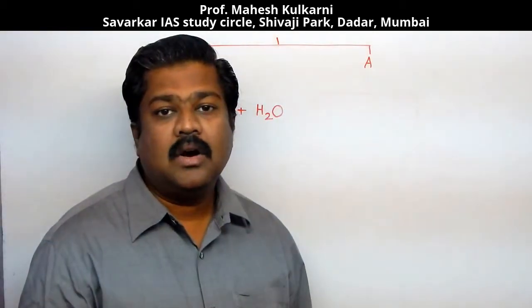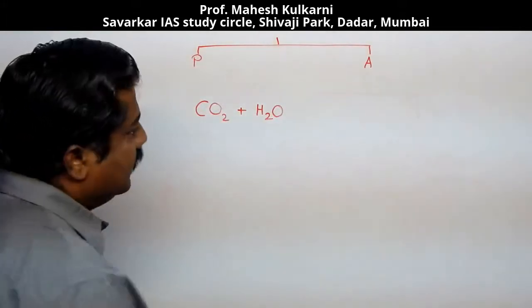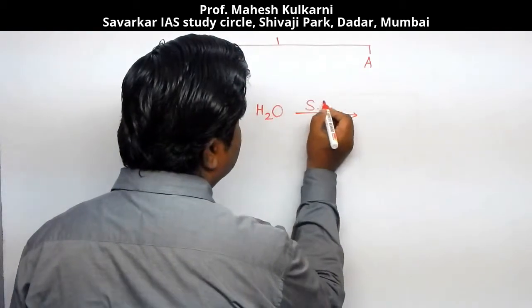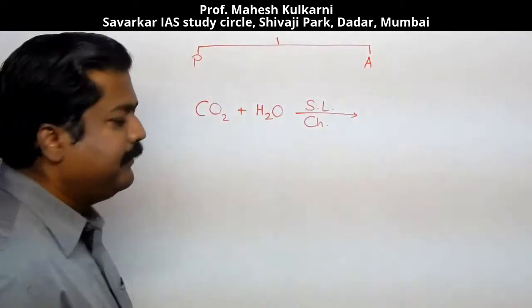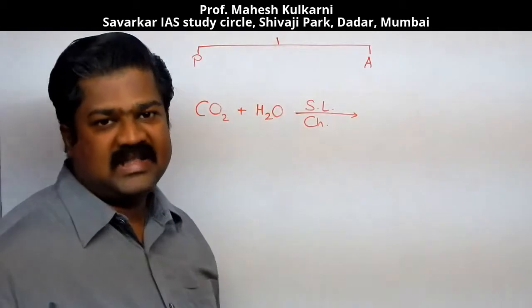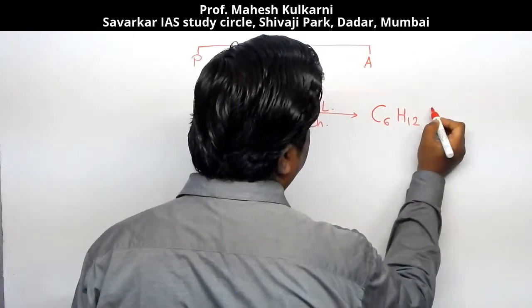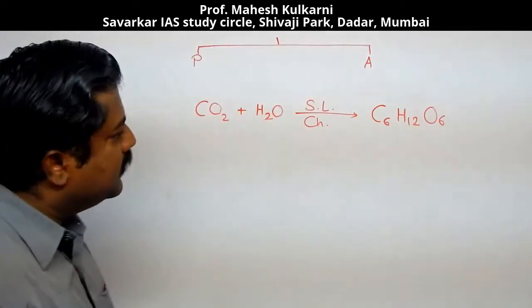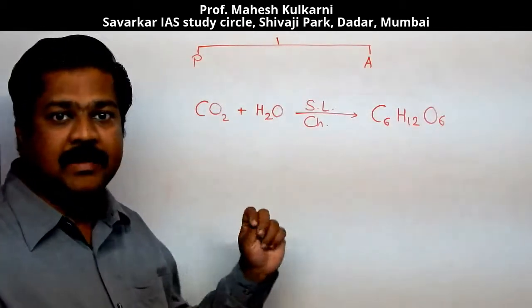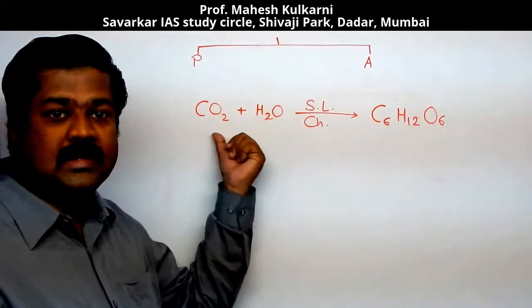Rather I should say hydrogen from water, but here, while writing it, the reaction is with water in the presence of sunlight and chlorophyll. Chlorophyll is a compound consisting of magnesium as a metallic ion. So that chlorophyll is there. With the help of chlorophyll and sunlight, this reaction occurs to produce C6H12O6. Now I am not balancing this reaction, I am simplifying. So carbon dioxide combines with water. In that case, hydrogen is taken from this.